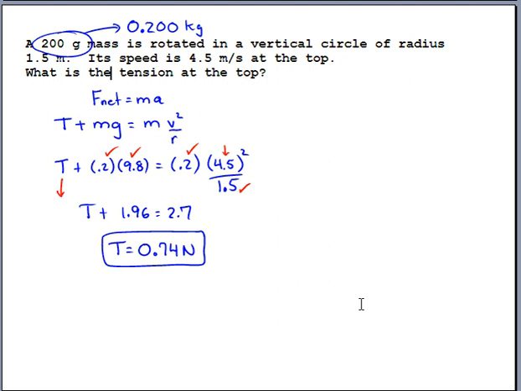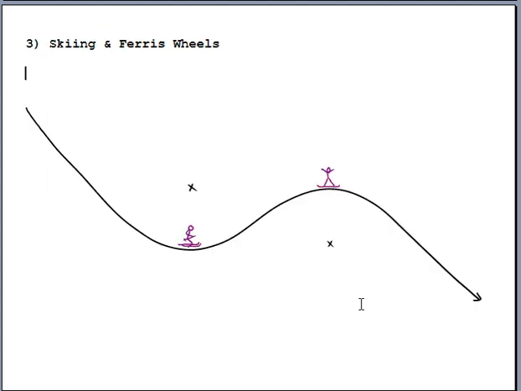And it would continue to do that as you went slower and slower until finally the tension would actually hit 0, and the string would actually go slack as it goes over the top, right? And then the story doesn't really behave like a circle anymore, so you'd kind of have to stop. Okay, next free body diagram. We're going to take a look at riders on Ferris wheels and skiing through little dips and over bumps. Turns out it's actually the same story, so we'll lump them together into part 3.